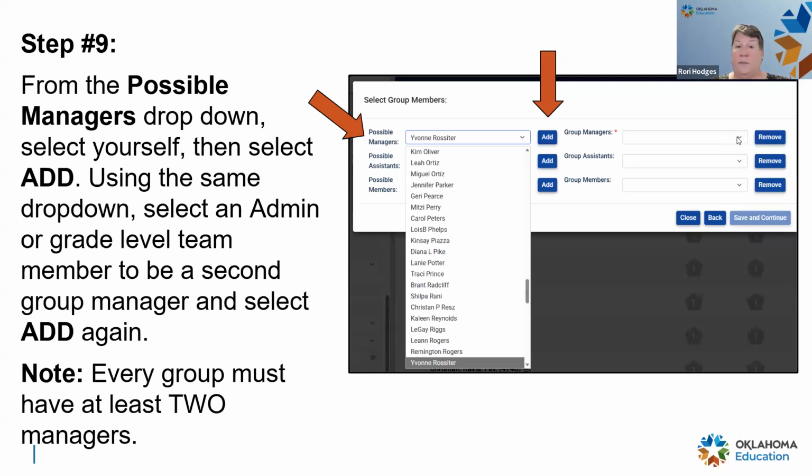You can add several managers because, like I said, once you click add and they're over here, you notice there's a caret on this side too. So when you click the caret of group managers, now you should be able to see the 2 or 3 people that you added. If you can't see those 2 to 3 people, whoever you added, let me know right now. We need to fix that.